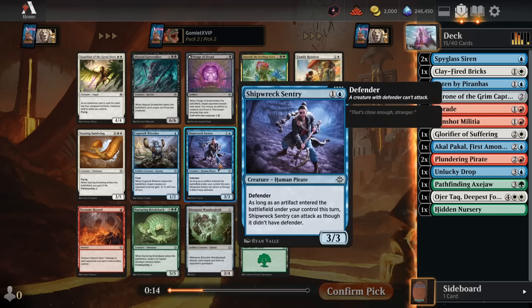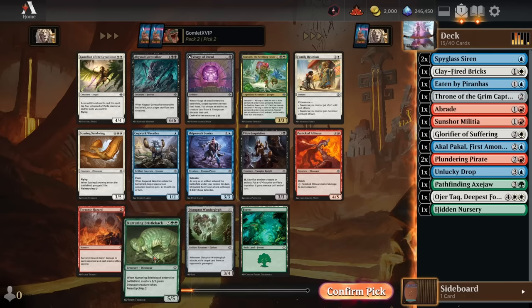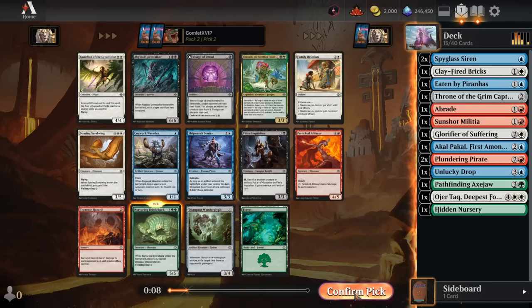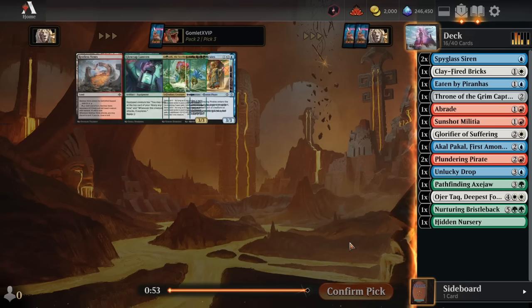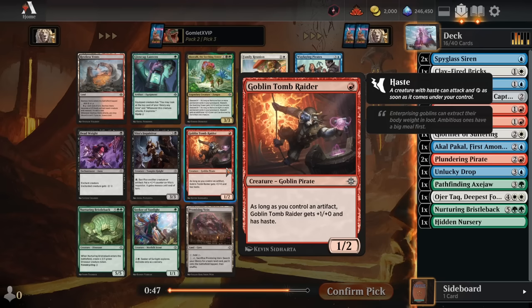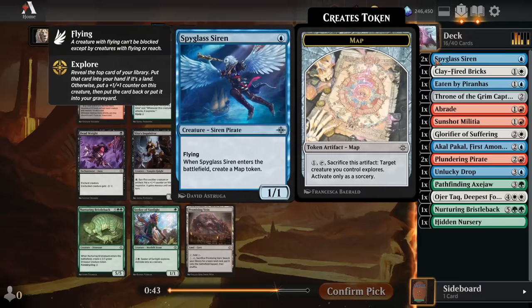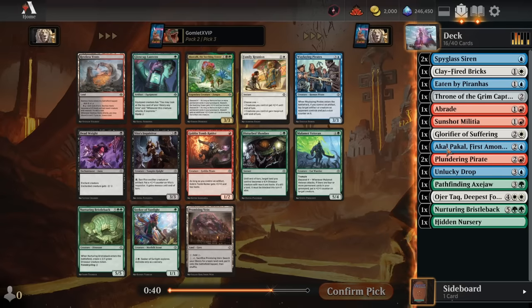Yeah, I don't think the blue or red cards are super excellent looking in this pack, so I might speculate on the Nurturing Bristleback as a way to splash in green and just shove a dino in our grave at the same time. Another pirate with our Goblin Tomb Raider. Don't have any merfolk yet. We really want to pick up some blue merfolk, ideally, since green is looking like hopefully the splash here.